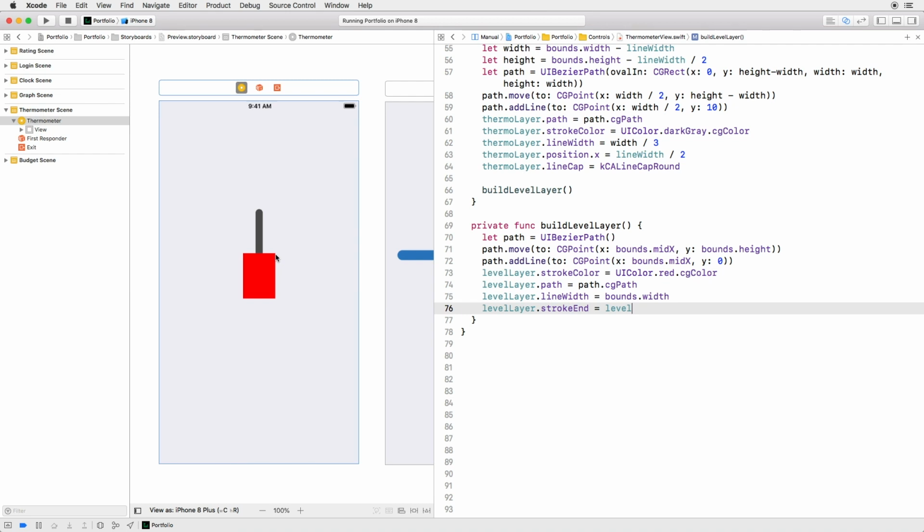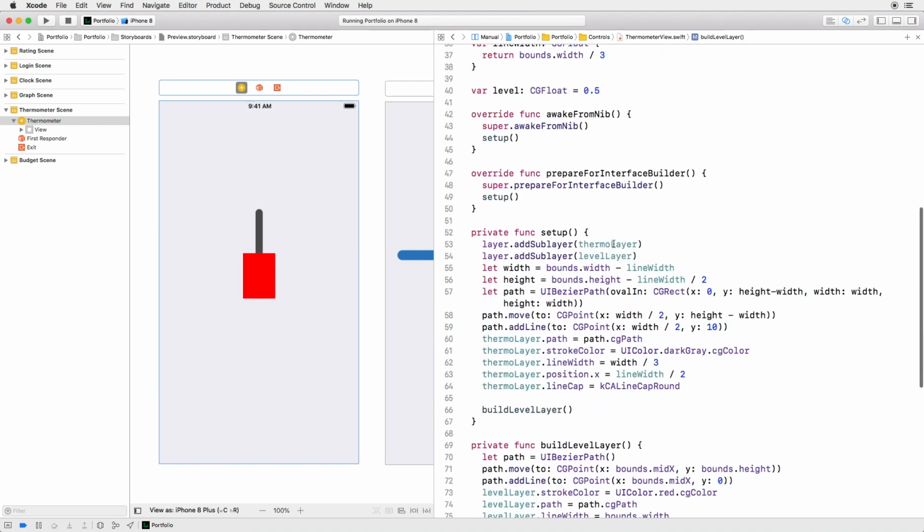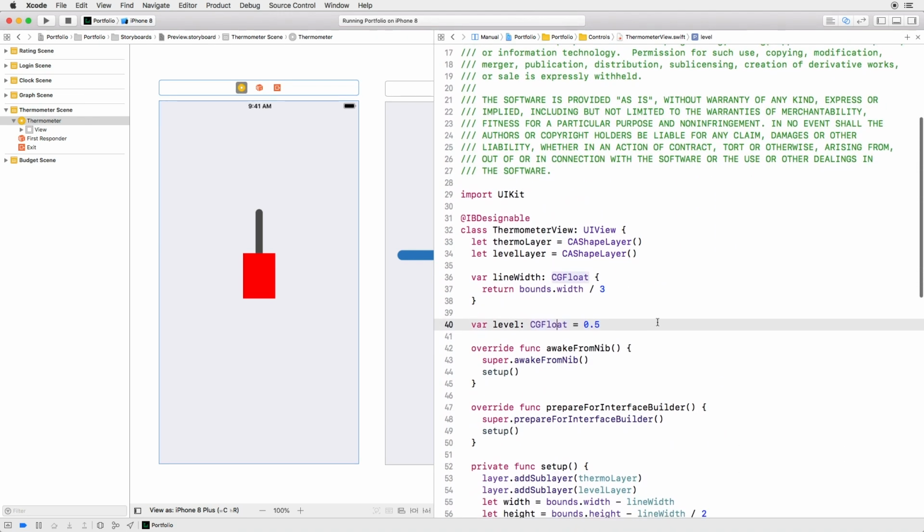When designing in a storyboard, it's useful to be able to test out different values. And also, if I were to reuse this control, I don't want to be diving inside the code to change the starting position. So I can set up a class property as IB inspectable so that I can change the value in the storyboard's attributes inspector. I just put IB inspectable in front of the property.